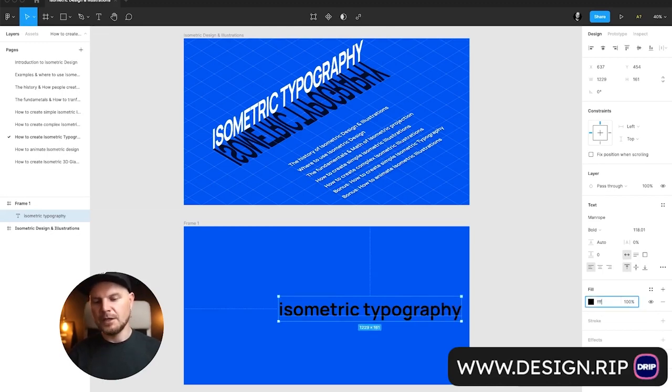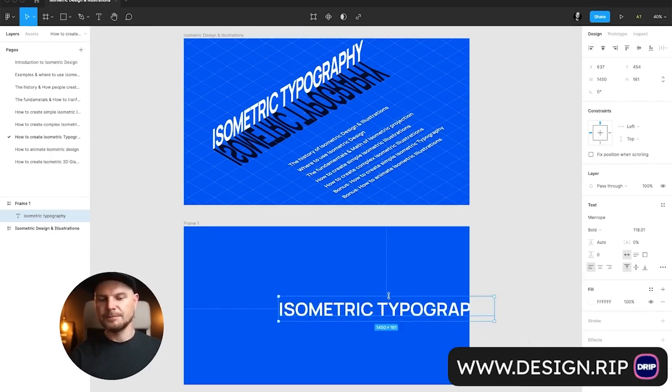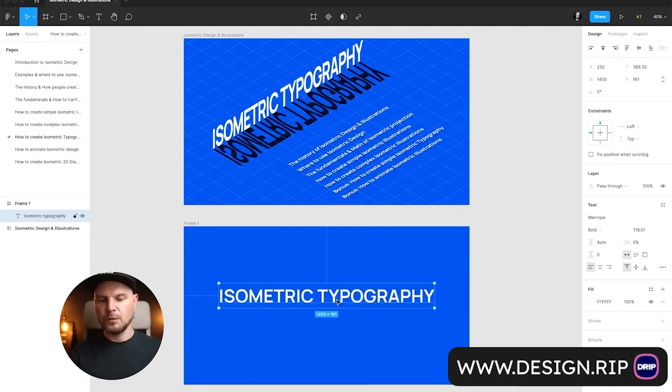Then inside of the Figma, FFF, I'll go and change it to uppercase letters. We'll have them here. And now I'll show you one thing to keep in mind when you are working with typography. Of course, it should be scale. This is thing number one that you need to keep in mind. Scale for isometric shapes, and especially for typography. But sometimes for typography, let's do this, maybe you will see it.